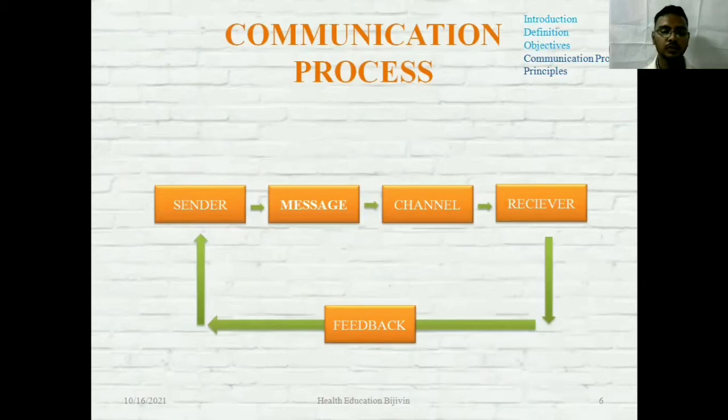The next is the communication process. So this flow chart shows the processes in communication. So sender, message, channel, receiver, and feedback are the components of communication. So the sender is the person who is giving the health education. Now I'm the sender. Message is what I'm talking about now, and the channel.